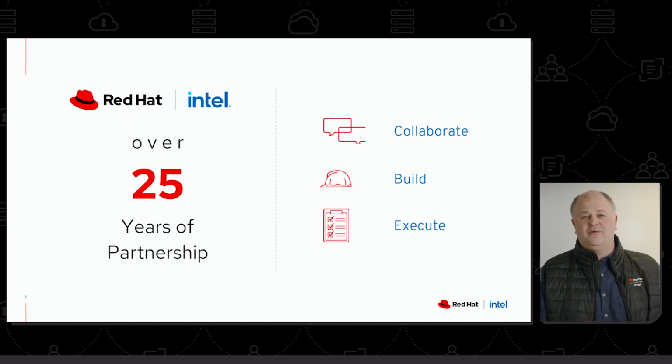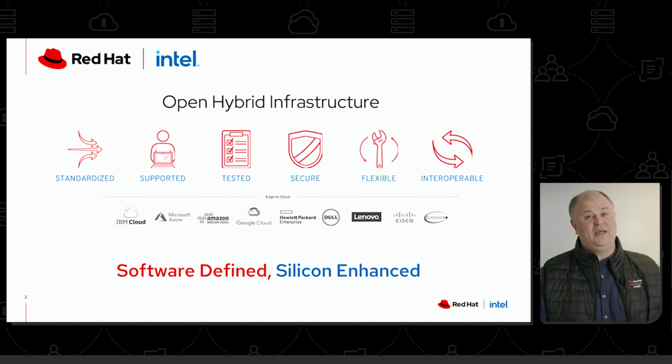Red Hat and Intel are the beating heart of the open source ecosystem. Our joint solutions are built on open platforms with enterprise-grade open source software and x86 architecture from edge to cloud. Red Hat and Intel solutions are supported by a strong ecosystem and are tested and validated before being certified or deployed in the Red Hat market space. Our engineers continuously work to harden our platform and solutions with industry standards and enterprise-grade security. Open source and x86 offer you an open platform for innovation with choice and the agility to deploy quickly.